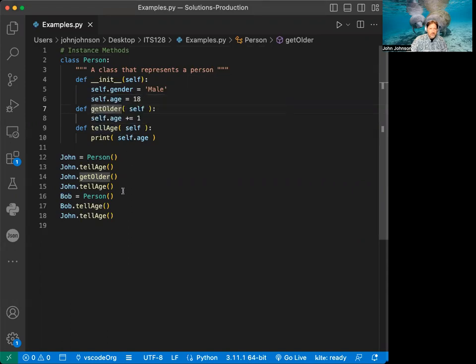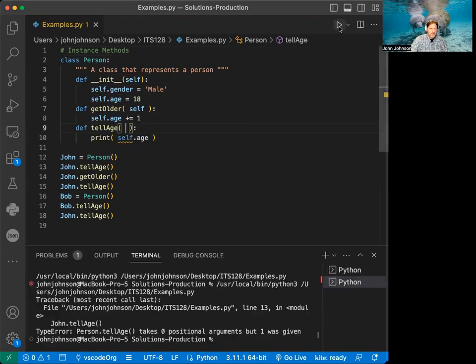method call. So when we come down here, we don't have to set the argument. When we're sending it in, the first one is automatically set. So let's say we were to not have self up here for tell age. What do you think would happen if we forget to put in that argument? Let's take a look. It's going to be a little bit funny what's going to happen.